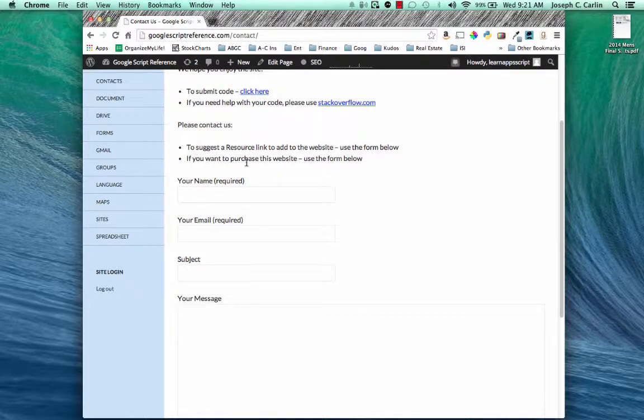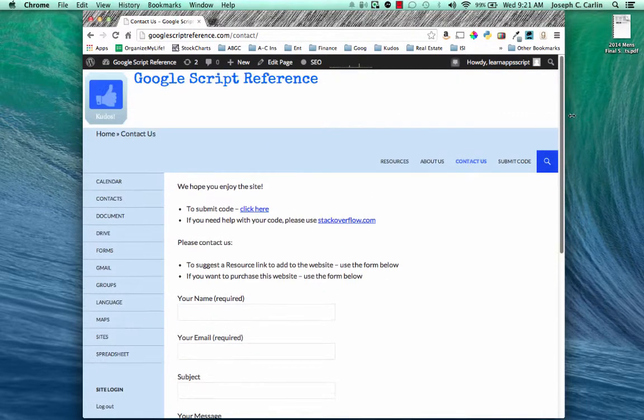If you want to purchase this website, use the form below, give us a call and talk. We made this website for our own use and to help others, but if we can sell it, we'll be glad to sell it and let someone else maintain it or use it, because we think it's going to be a very useful website, and it could be tied into someone who is using it to educate.